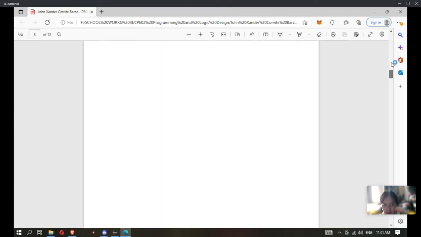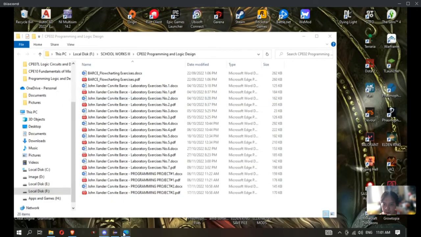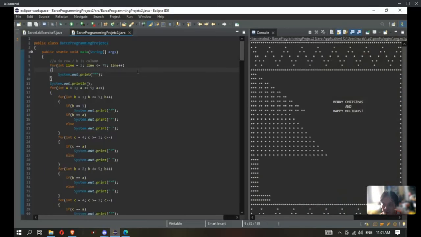And for the program, first I made a line which prints out the asterisk 75 times, which can be seen here.